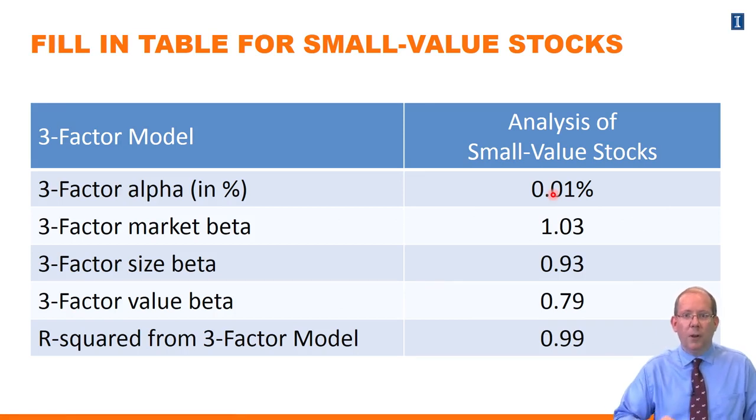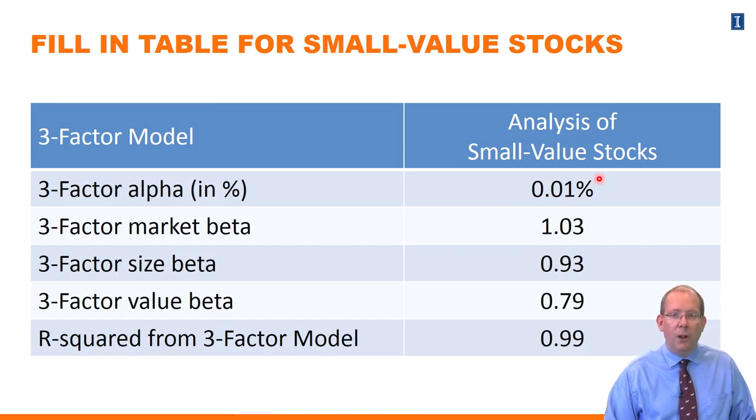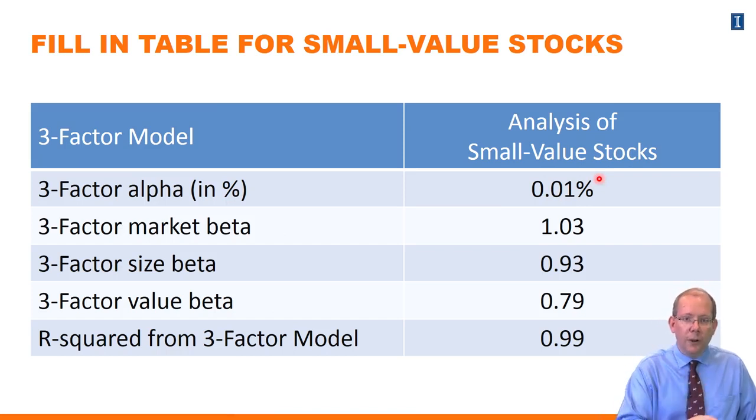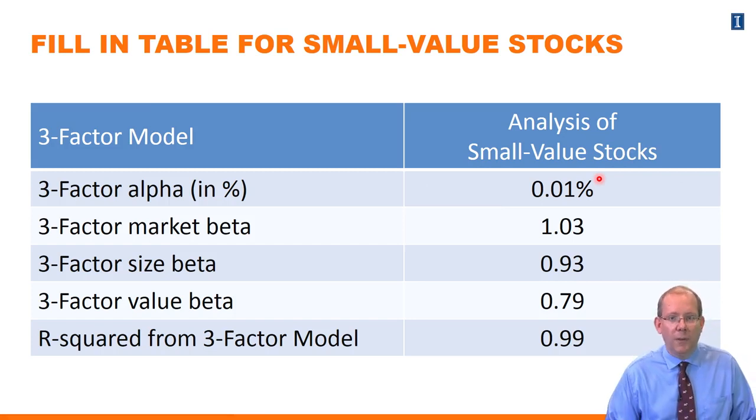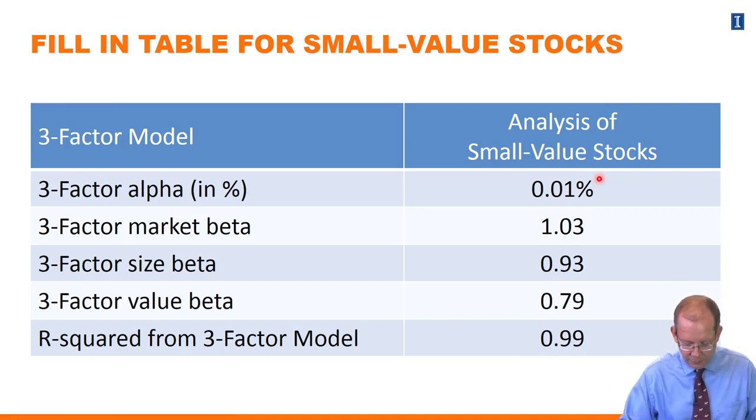So given this is a small value index fund, we're accounting for the fact that, hey, you're invested in small stocks, you're invested in value stocks, you should be getting higher returns. So once we account for this, the alpha goes to 0. If you're a small value fund manager, to earn a positive alpha, you have to be picking the best small value stocks. If you're just investing in all the small value stocks, your alpha will be 0 in the three-factor model. You have to pick the best value and the best small to get an alpha in the three-factor model.